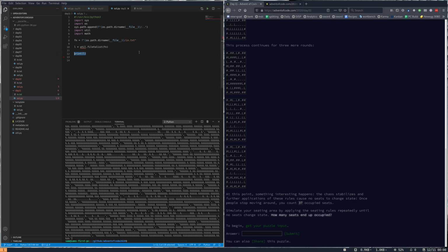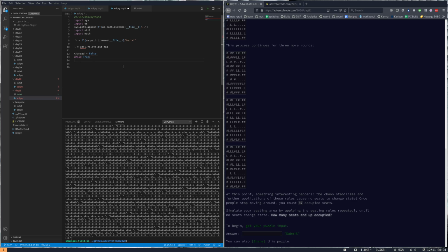Well, we're going to be doing some mutation. So, while true, and we're going to say changed, or let's just try this first. Changed equals false.